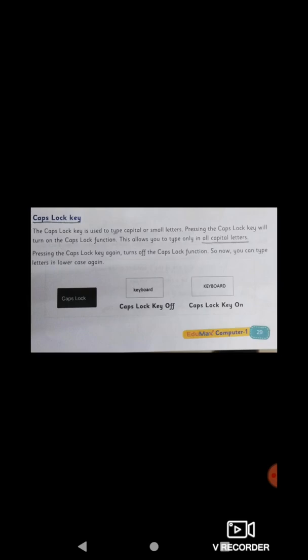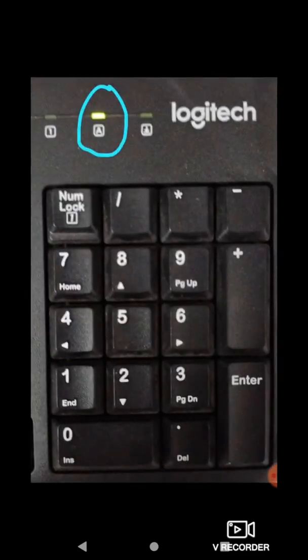Now, as soon as you press the caps lock key, we've already studied, students, by default all the letters are in lowercase. Whenever you start typing or entering text, you will have the letters in lowercase. However, if you want the letters to be in uppercase, we simply press the caps lock key. This is how we can identify.